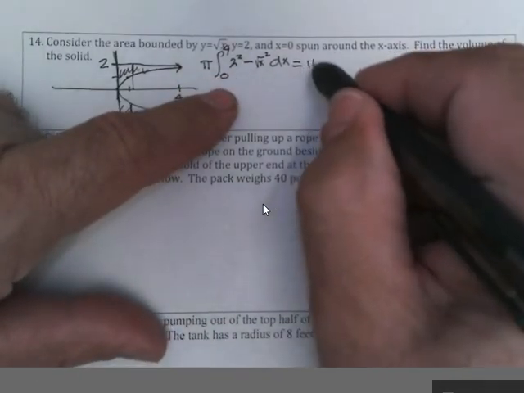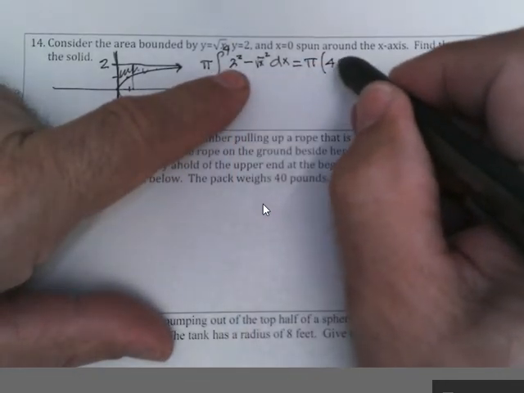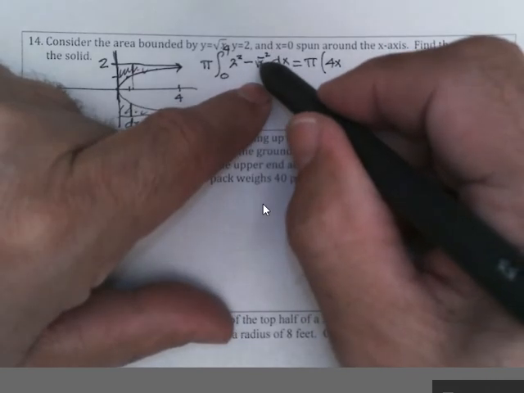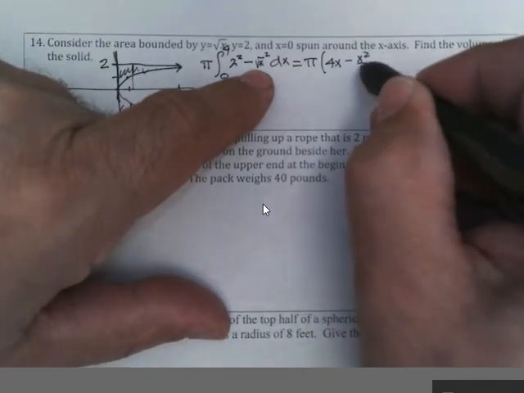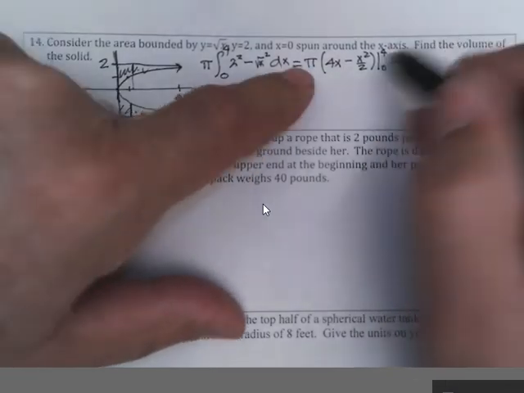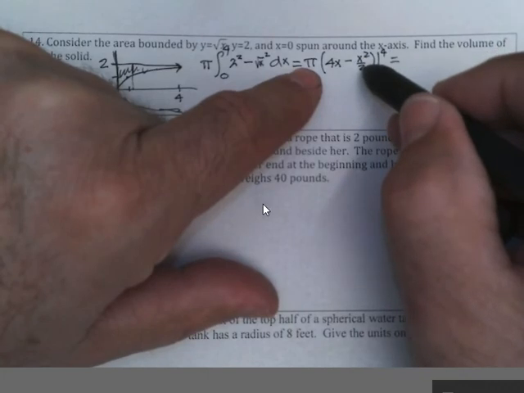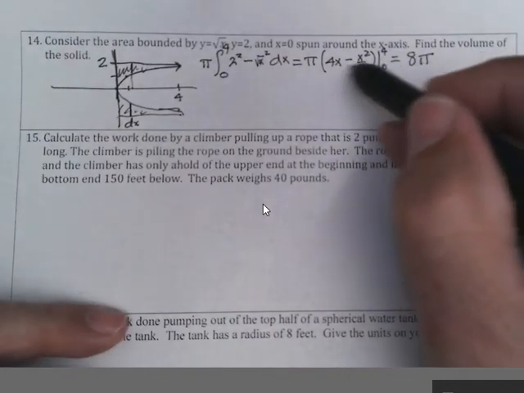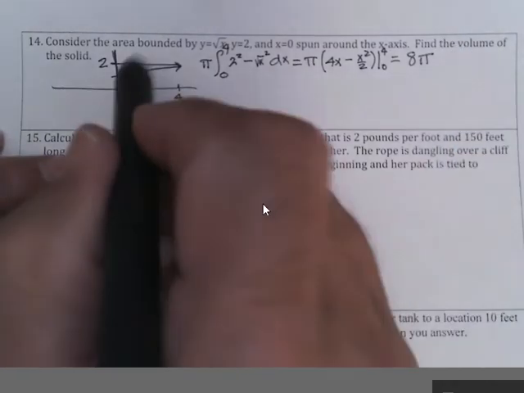Okay, so we'll have pi, antiderivative of 4 is 4x, antiderivative, see, square root of x squared is just x, so the antiderivative of this is going to be minus x squared over 2, evaluated from 0 to 4, and I'm going to get 16 minus 8, which is 8 pi. If I put in the 4, I get that, and then if I put in 0, I'm going to get nothing. So 8 pi.